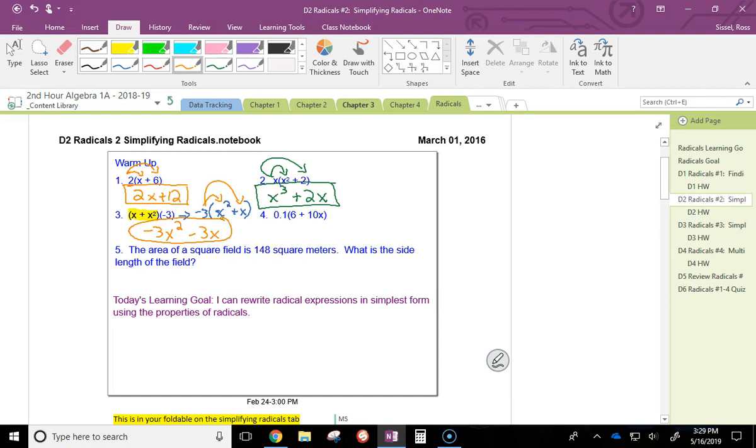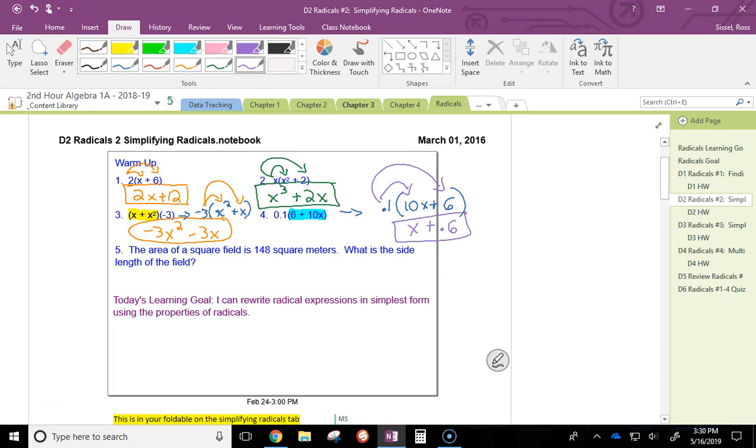Okay, very last one. I use purple. I'm multiplying by 0.1, and once again I'm noticing, hopefully you caught it, that this is not in standard form. It's okay, but I'm going to switch this. So I'm going to rewrite this problem as 0.1 times 10x plus 6. Now when I multiply 0.1 times 10x, that comes out to just x. It's 1x, so I can just say x. And 0.1 times 6 will give me 0.6, or 6/10.